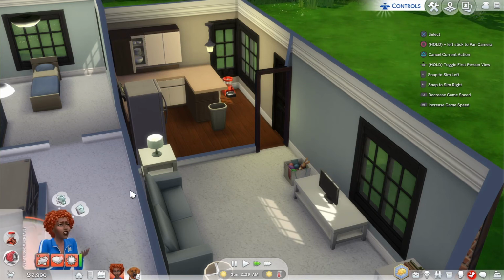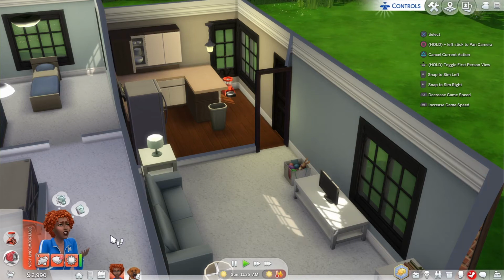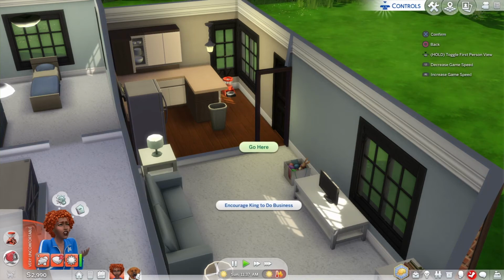Come on. See, now she's unhappy. And I made a video, I'm making the video about how to make them happy. Well, okay, now we are unhappy. We are unhappy campers. Go home. Come on. Go here.